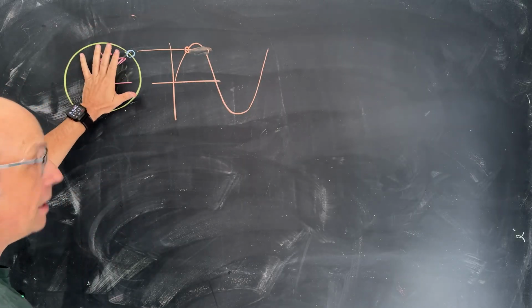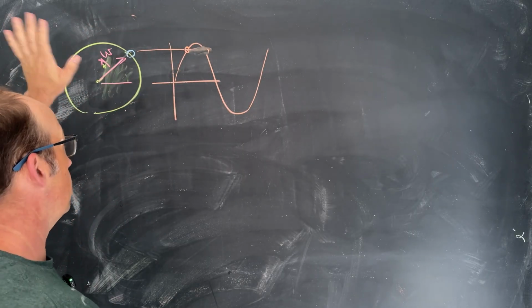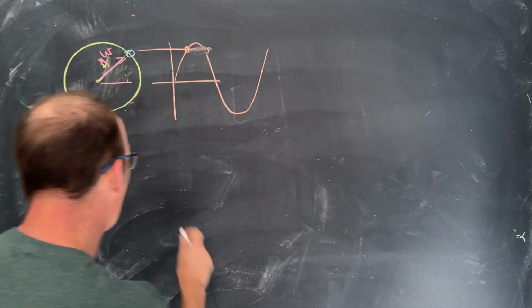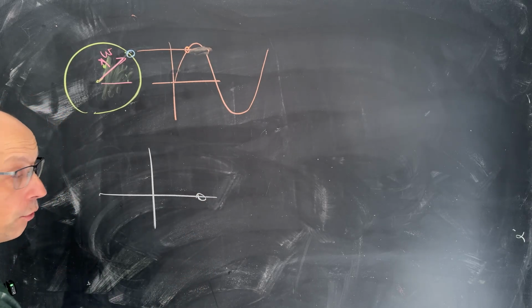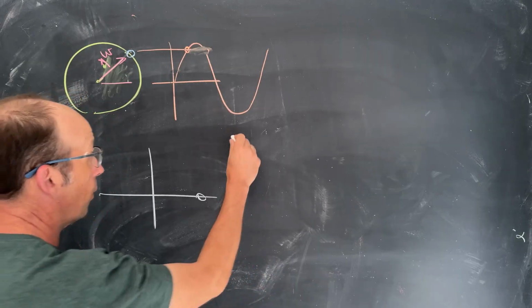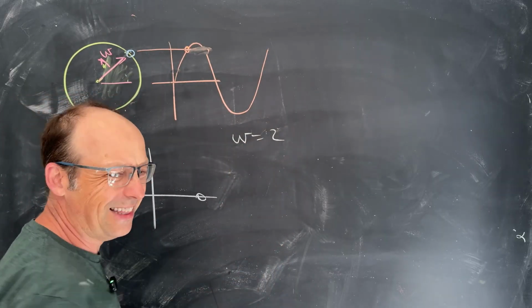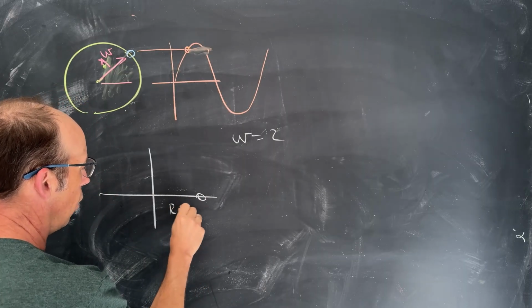Okay, so we're going to make this, and then we're going to make that, and then we're going to connect them. How do we make an object rotating in a circle? That's not too hard. The first thing we're going to do is put the object right here on the origin. It's going to be a sphere. We're going to make it have a trail, and we're going to give it an angular velocity omega. Let's say omega is 2. It doesn't really matter. And let's say this has a radius of r equals 1.